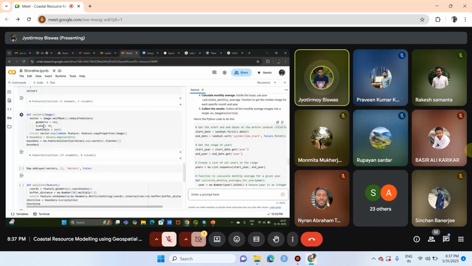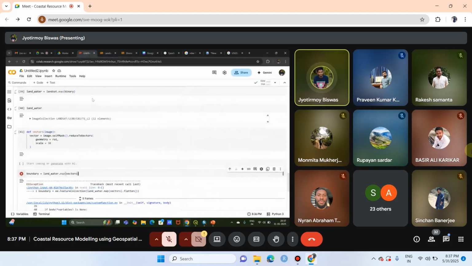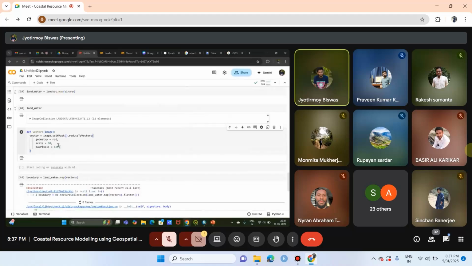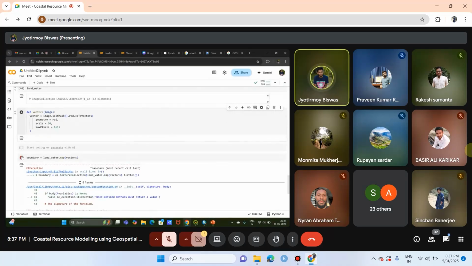We can use another thing. Maybe if there is a pixel issue, we can use maximum pixel as another optional attribute. By default, if the pixel count is greater than how much it can generate by default, there can be a problem as well. So we can use that one too. 1e15 is nothing but 10 to the power 15. Let me see if this works or not.